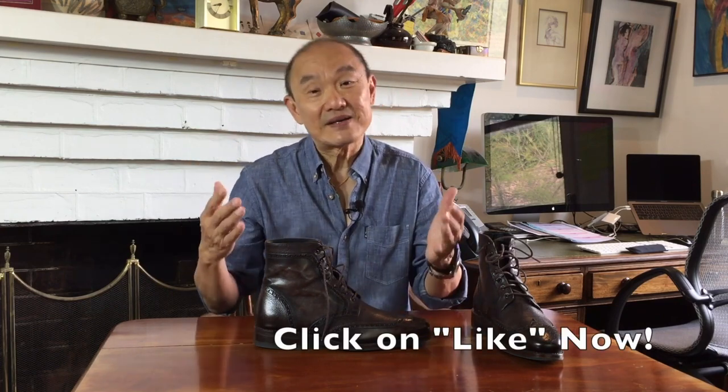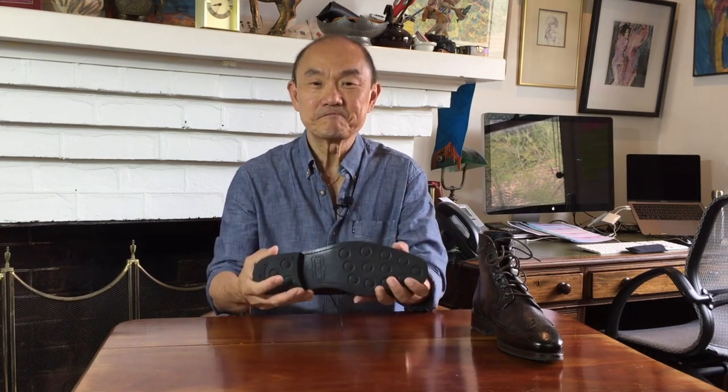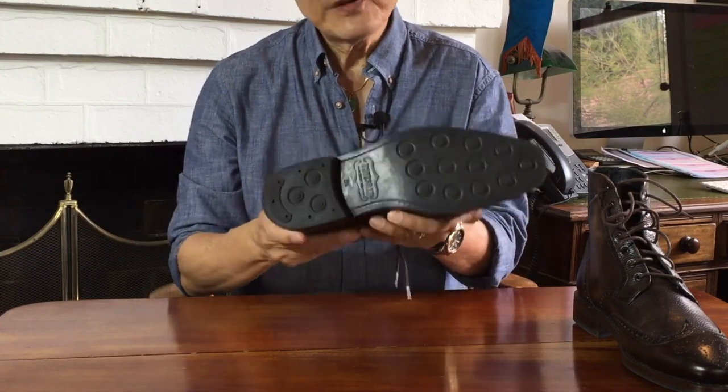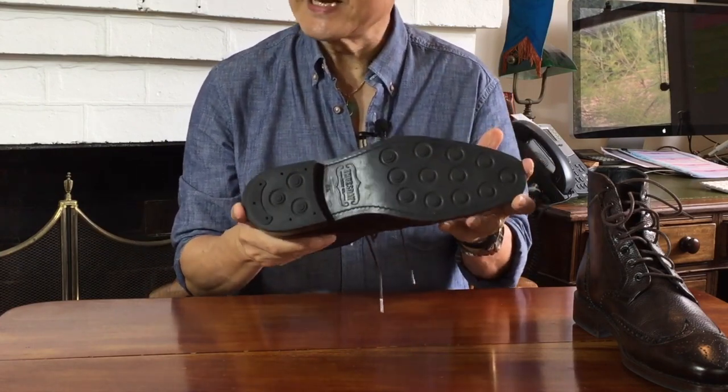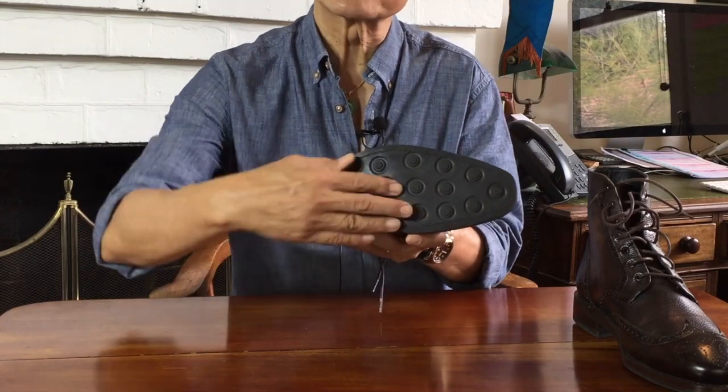Okay, enough of a history lesson — let's dive into construction. Let's start with the sole. The outsole is studded rubber. If you're familiar with boots, you'll recognize that these look like Dayknight soles. Dayknight is a UK company that makes rubber soles, in particular this style of studded rubber sole. You'll find similar types under many boots because they're fairly grippy, comfortable and have a sleek profile from the side.